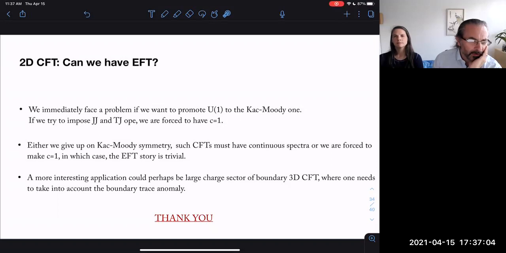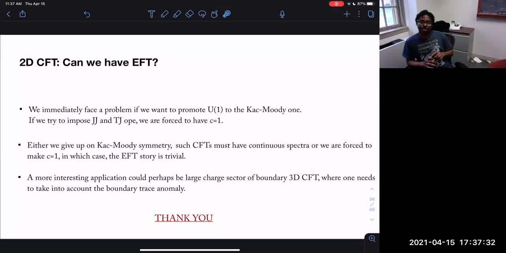But what about that prediction that you had before, that the conformal dimension goes like q squared plus (c minus 1)/12? For c equals 1, that's obviously q squared. That's fine, everything is fine, boring but fine. But you can't have a prediction for other CFTs with c different from 1 coming from here. Not for the case where you have a discrete spectrum and U1 is promoted to the Kac-Moody U1. Yeah, no.